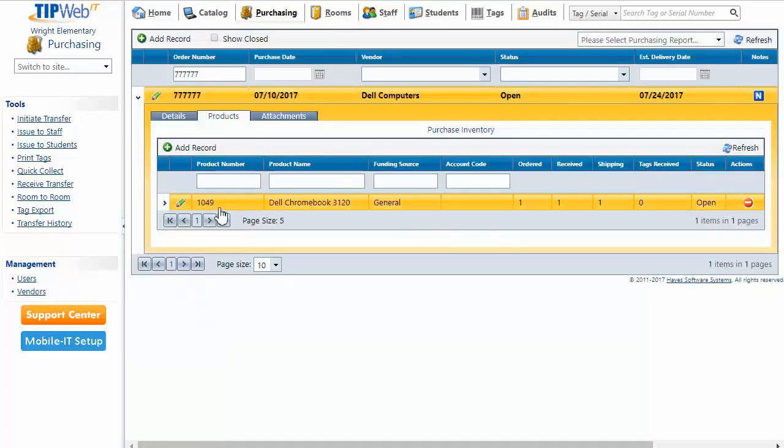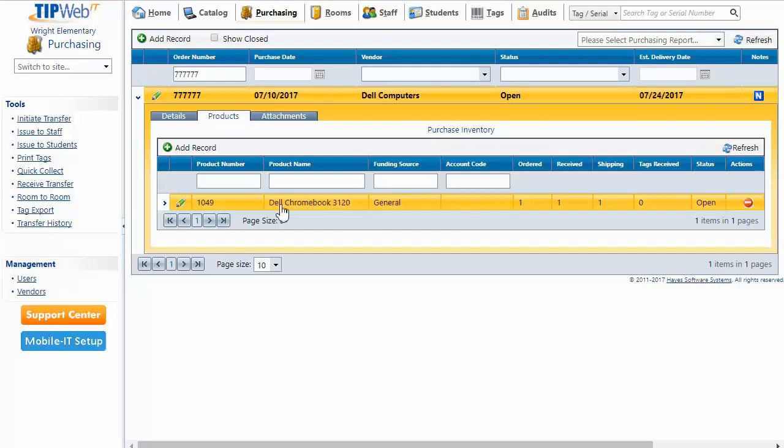Now as you can see on my screen that our product is populating along with the number ordered, received, shipped, and the last step is to receive the tags into a particular room. However, before we receive the tags, we do have the opportunity to delete if we so choose.